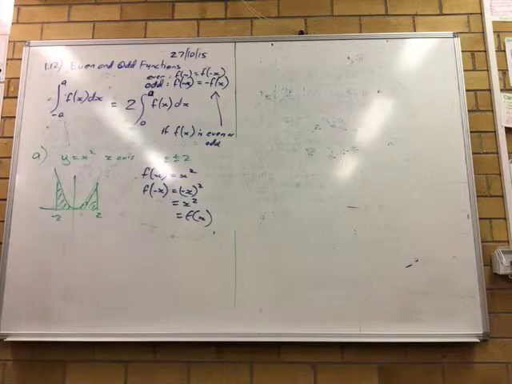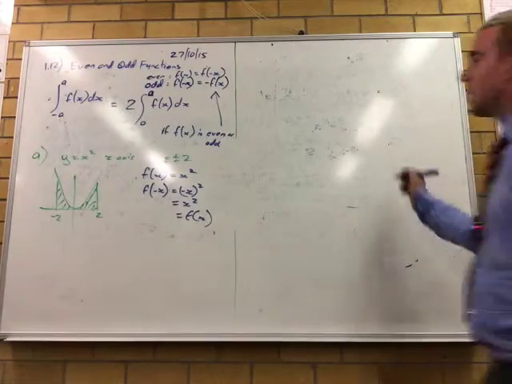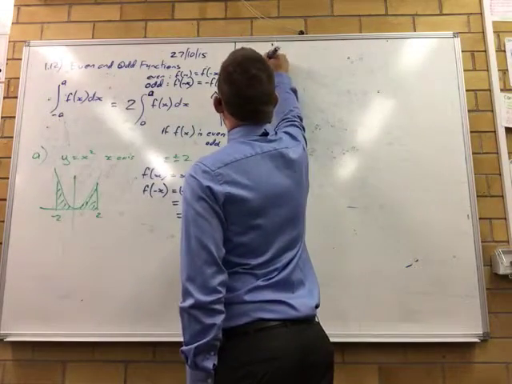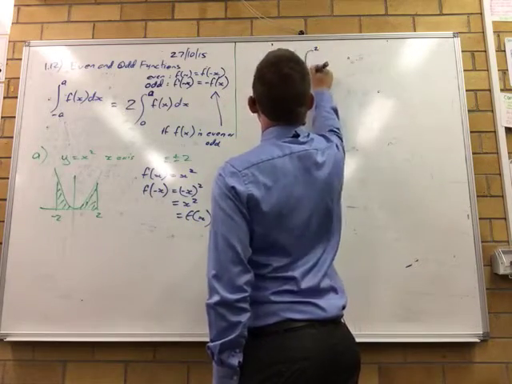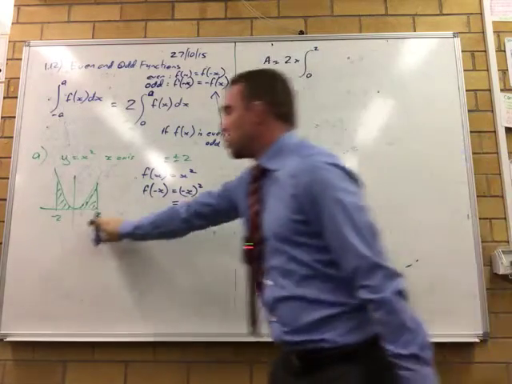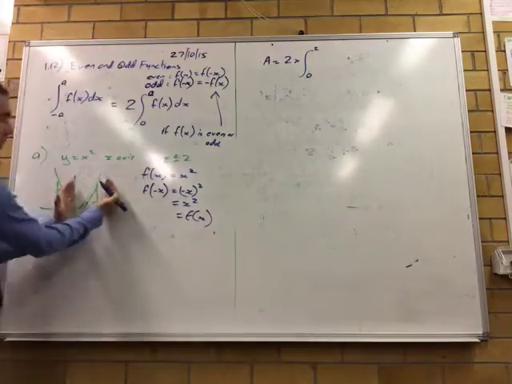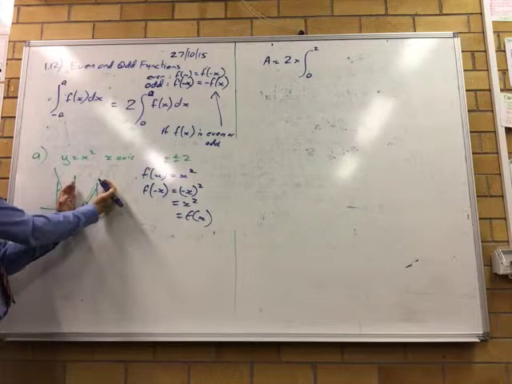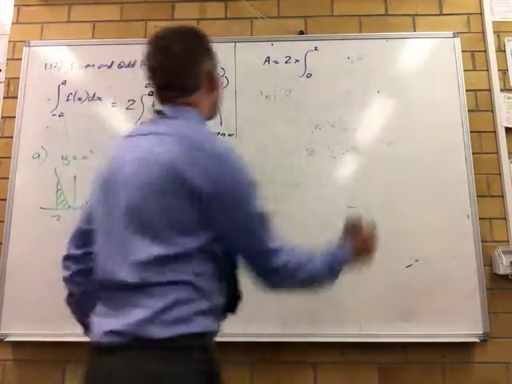Okay, and we set up the integration as follows. So area is going to be 2 times the integral from 2 to 0. It's not 2 to negative 2 because you are doubling the area. You are finding one part of it and then you double it because of symmetry. And I stay clear of negative numbers. Why put negative numbers in here? We have nice positive numbers to work with.